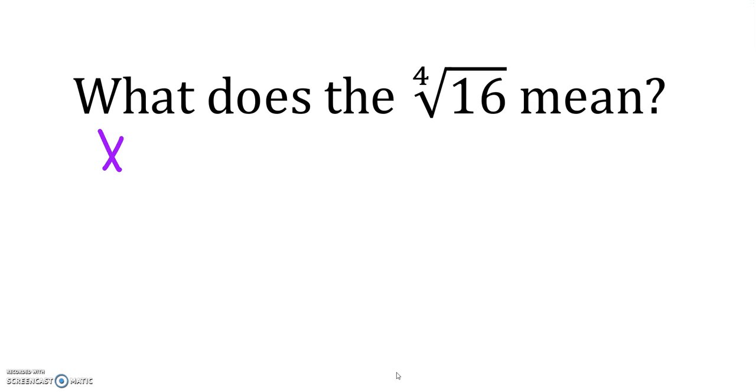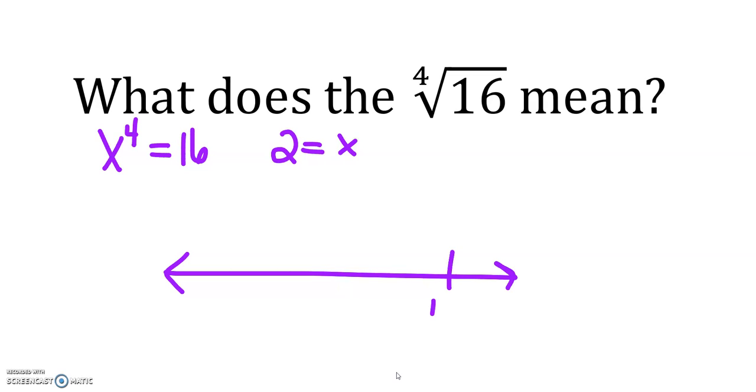So if we look at this next one, what does the fourth root of 16 mean? Most of you can say that means some number x to the fourth equals 16. There's some number that I put to the fourth and it's going to equal 16. And we know that number is 2. X has to equal 2 because 2 to the fourth is 16. I want you to think about this on a number line again. We're getting to 16, and we're going to count by multiplying some number 4 times to get there. We're going to get there in 4 steps this time instead of 2.